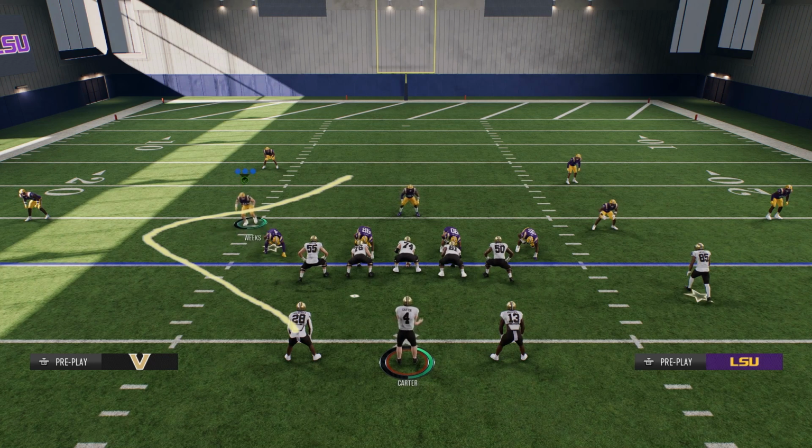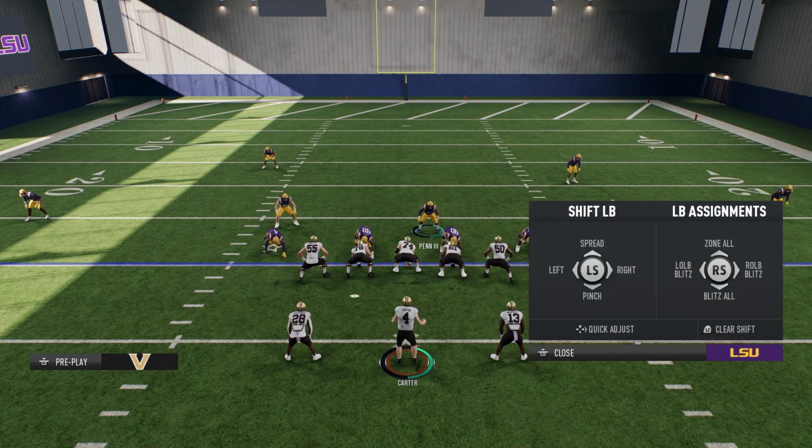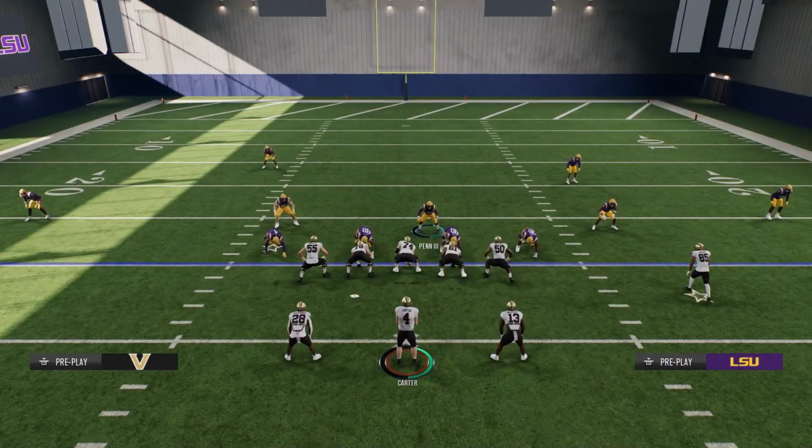So you don't want to hold turbo until you have an exact moment where you need to know when to go. I think this is probably one of the bigger tips as well that a lot of people fail at, is as soon as they call hike, we're spamming turbo. What that does, especially in this year's game, is make your user extremely tired, extremely fast, and then, oh my God, why is my guy running so slow? Well, it's because you've been holding turbo for the past 17 plays in a row, and he's a human. He's going to get tired. So again, make sure that you're only holding turbo when you're in a dire situation where you need to catch up to a receiver.